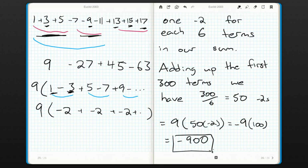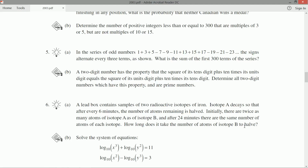And although it's a light bulb question, we've shown a little bit of our workings. We have some statements here. So even if minus 900 wasn't right, and it was something else, like maybe I got that 50 wrong, and maybe it should be 60 or something like that, then I would still get part marks because my reasoning is there. So maybe this question's out of 3. I might get 2 if I were wrong. But I'm pretty sure we're right with the negative 900. So let's move on to 5b.